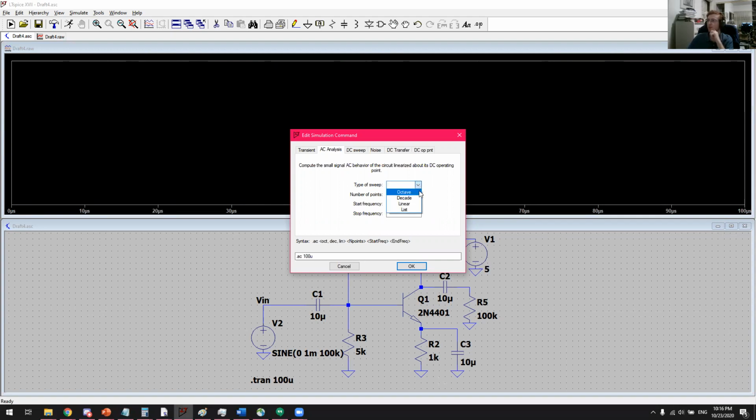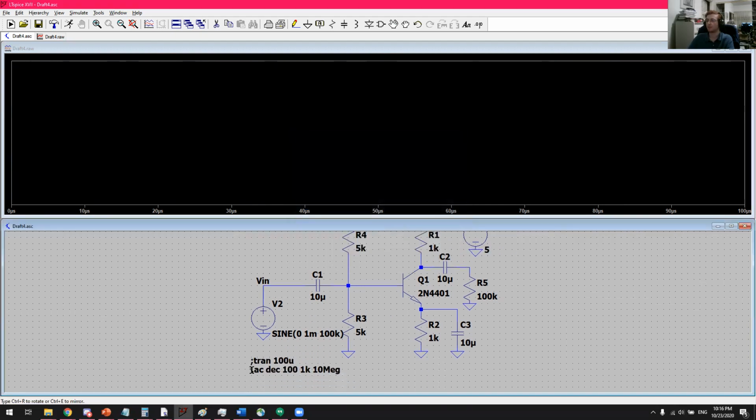So I'll change the sweep type to decade, and that'll allow me to plot frequency in logarithmic scale. And I'll go maybe 100 points per decade. And I'll start at maybe 1 kilohertz and go to 10 megahertz. And I'll put that right here.